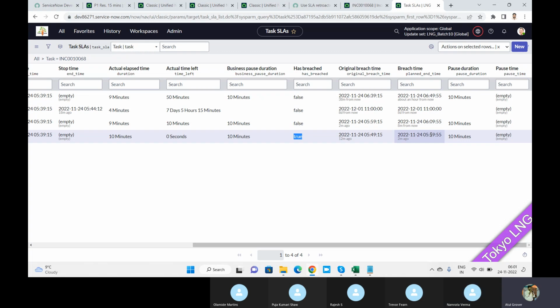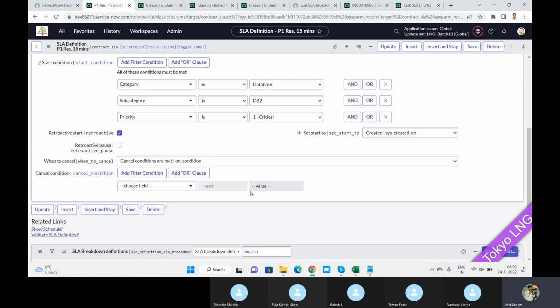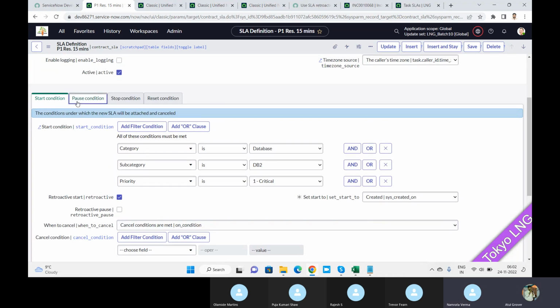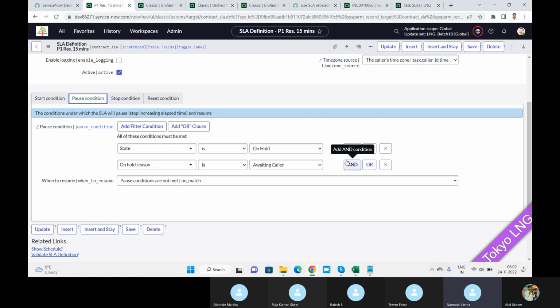It's system generated, I can say. No, no. The only thing is that if you put any conditions here for pause, it will consider them. If I remove this condition, then I have already breached my SLA, because for P1 I said there's no pause condition. Let's say there's a fire and you call the fire brigade and that guy says, hey, we are having our lunch, we'll take 10 minutes.